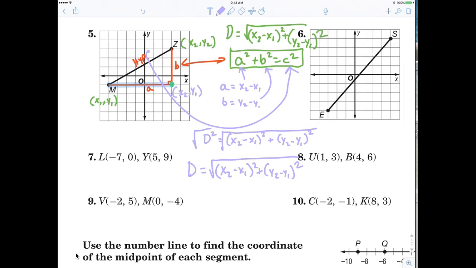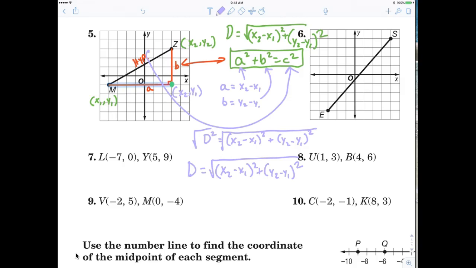All right, is everybody happy? Now, because I don't want to mess up my artwork on 5, I just want to leave it there. That's what I wanted you to do for that problem. Now, every other problem, we're going to get the numerical distance. We're going to get the answer. No, we're not answering 5. That's the answer to 5.